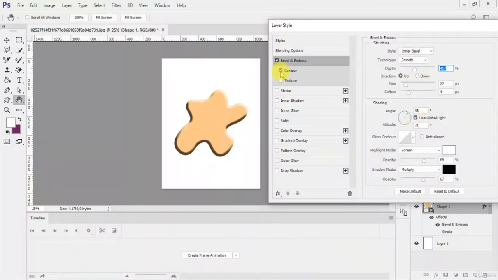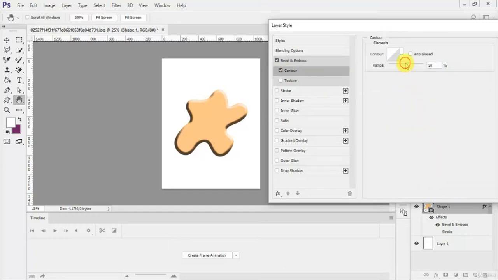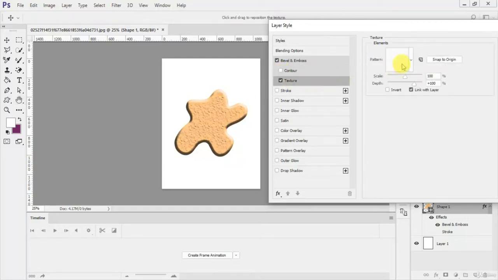Now this is the contour part. You can see it's a little bit different, just like the shadow is increasing. And this is the texture. You can apply a texture in this. First select a texture, then the scale of the texture. The scale is 100%, now it's 1000%, and now it's a 1% scale.